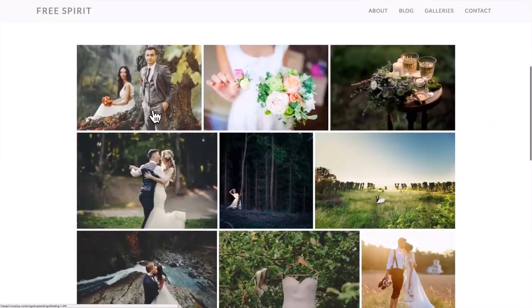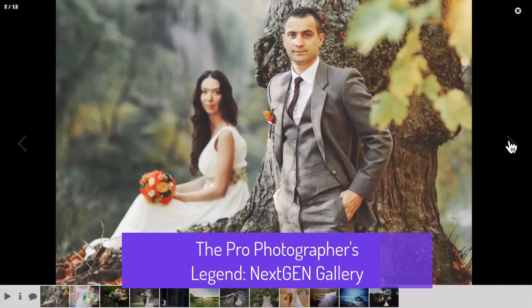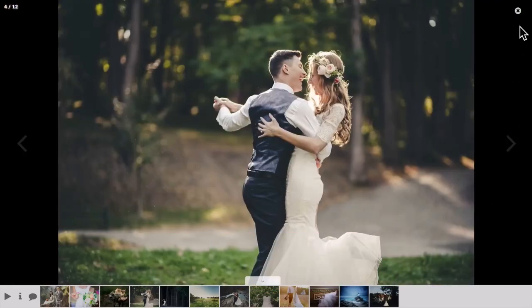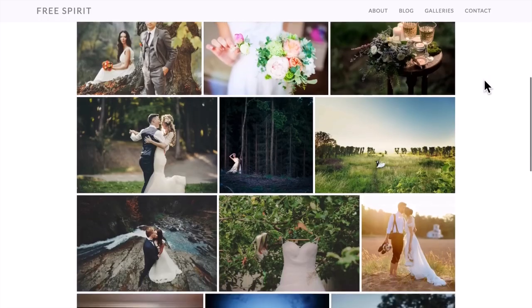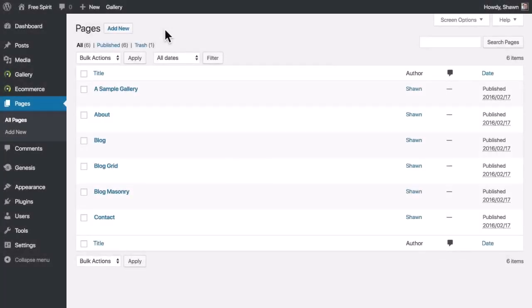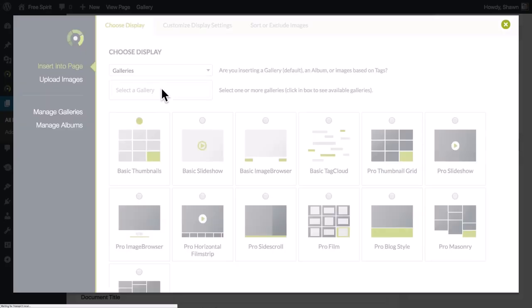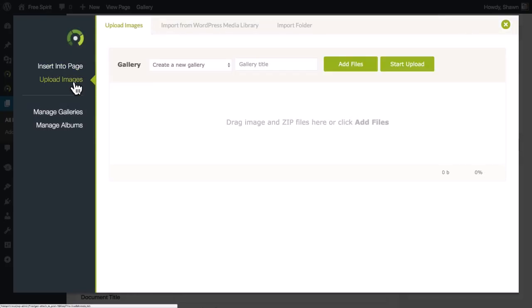Next, we have to talk about the grandfather of WordPress gallery plugins, NextGEN Gallery. I've seen this plugin on almost every professional photography site I've ever audited, and for a very specific reason. This isn't just a tool for making a pretty grid on a blog post. It is a full-scale gallery management system.